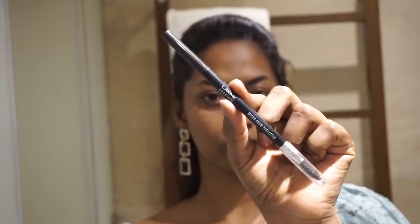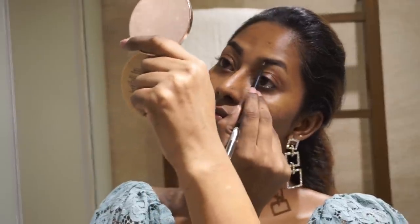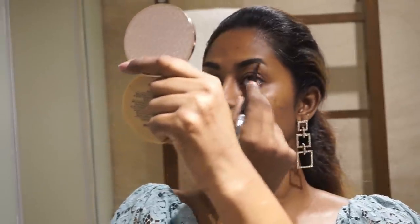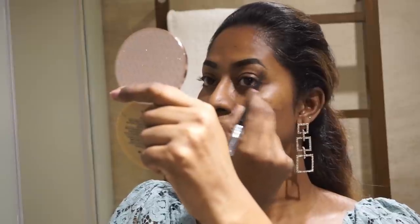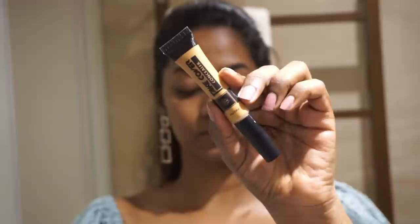Now to fill in my brows, I'm taking the Lakmé Micro Brow Perfector in the shade Charcoal and filling my eyebrows in. This is a very thin eyebrow pencil. I really like it and it just mimics hair-like strokes on your eyebrows. So I'm really liking this eyebrow pencil from Lakmé.